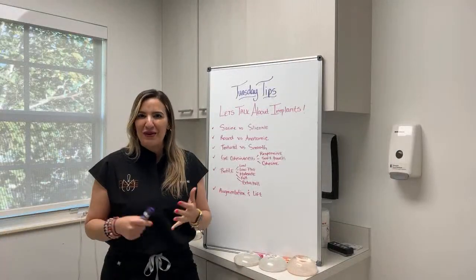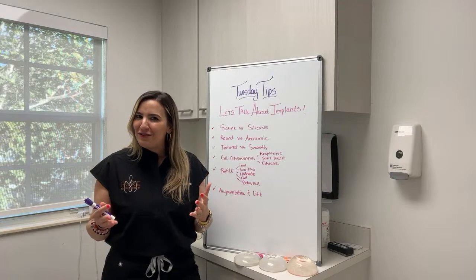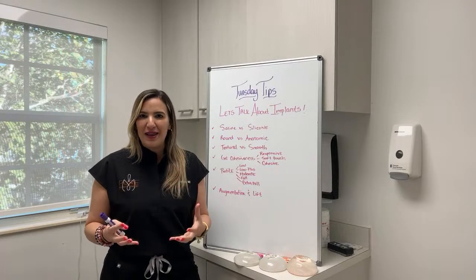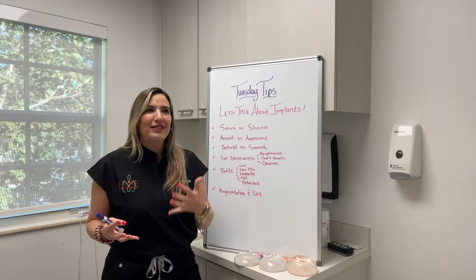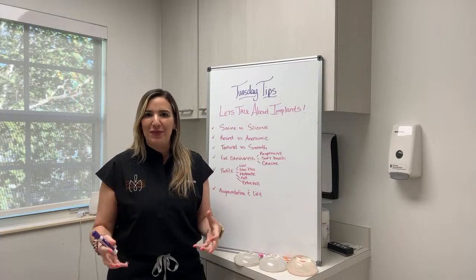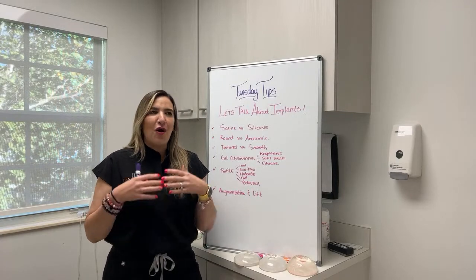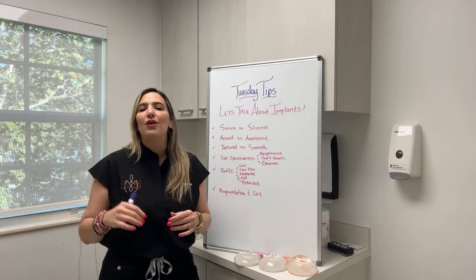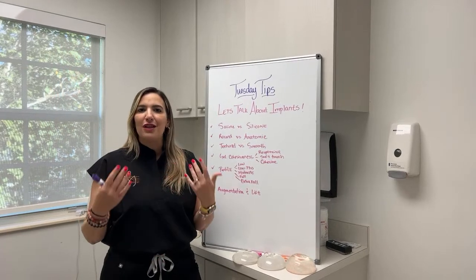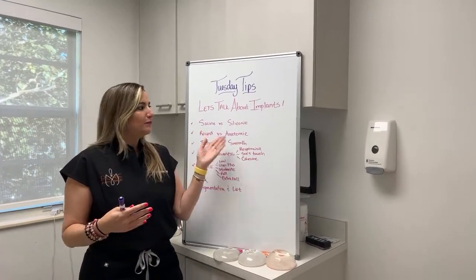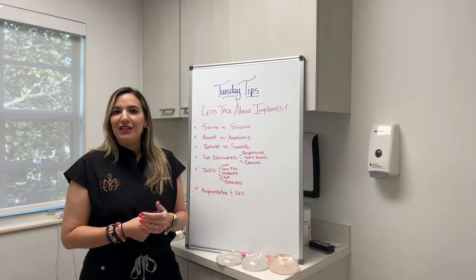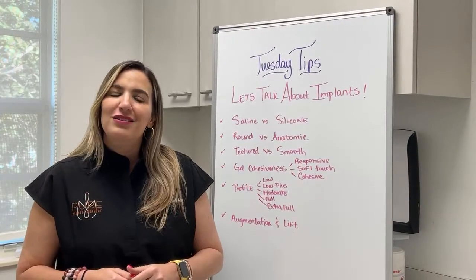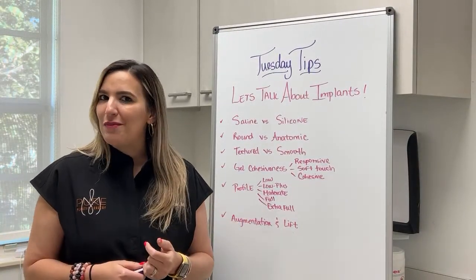And today, let's talk about implants. I know there is a lot of information about implants, and sometimes it tends to get a bit overwhelming when you're trying to decide what size, what implant, what should I put. So let's talk a little bit about all of those things. Let's dissect it down: each of the categories, what are the options, and what each of those words that we use actually means, like profile and cohesiveness. So then you can make an informed decision and choose your implant.